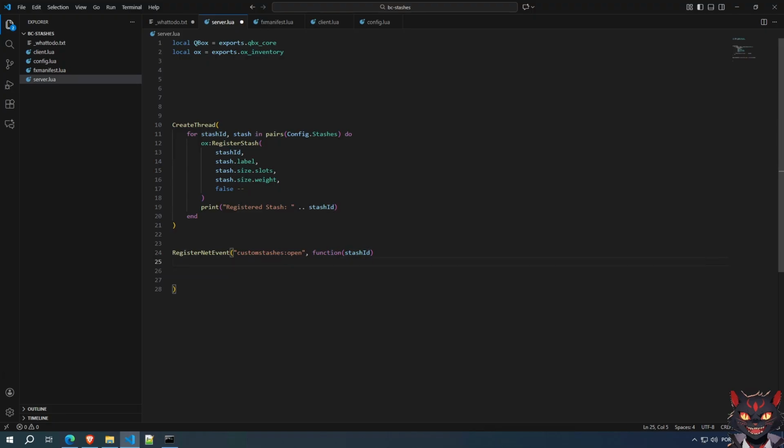So we're going to need a few pieces of information. One is the local source, which is the player, which we're going to get from source. Local player, which will save the information from this variable. We can use this one, but I like to do one like this: QBox get player src.